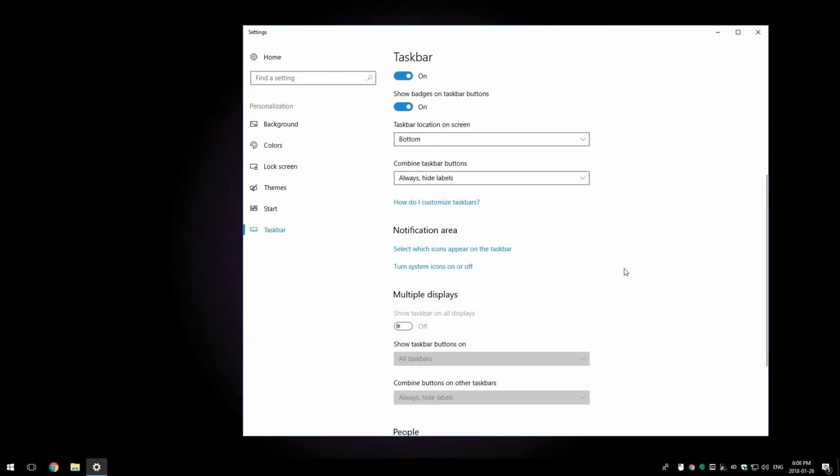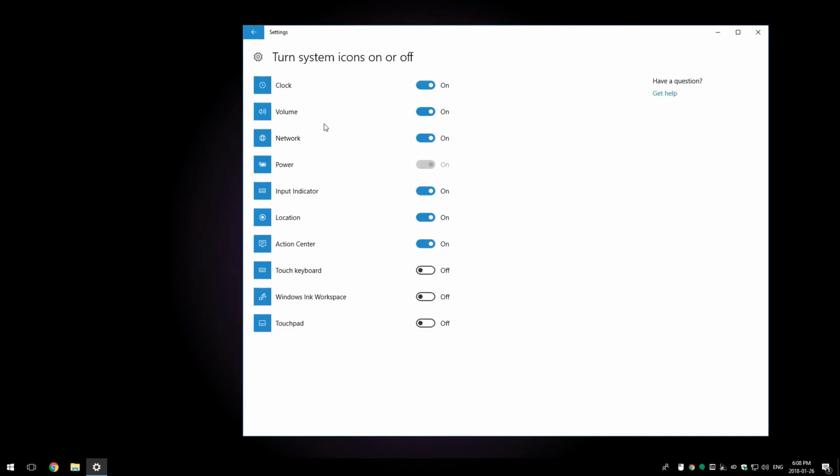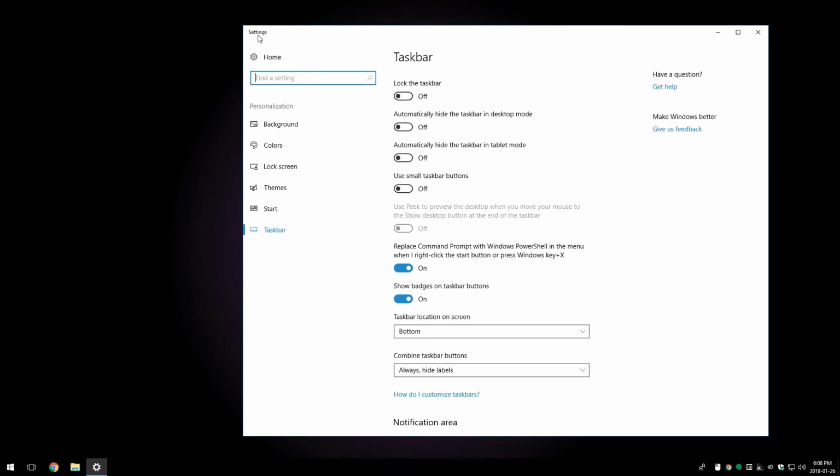There's a lot of them. As you start installing more applications, you may not really want all of them in there. So in this notification area, there's a select which icons appear in the taskbar option and a turn system icons on or off option. So let's look at the system icons. These are the more generic ones like your clock. So maybe you've got an actual clock beneath your monitor, and you don't want to look at the actual clock in the sys tray, you can take it out. Volume, network, some of the more generic ones. If you've got a laptop, you'd have your power indicator. Maybe you don't want action center or this little keyboard indicator or your location. But network, volume, and clock I'm going to leave.